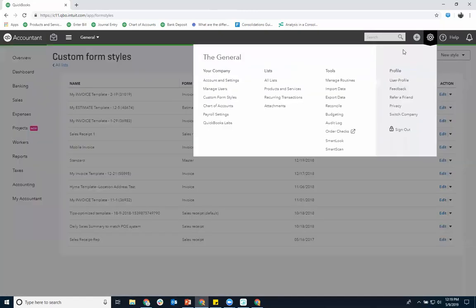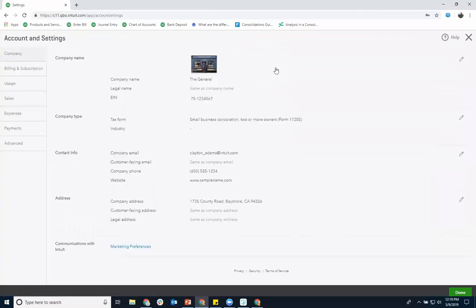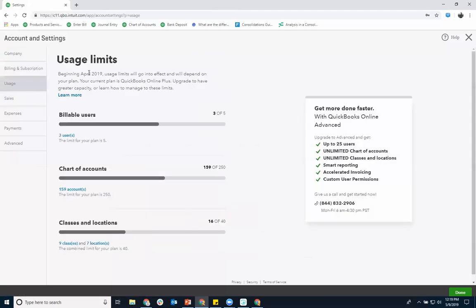All right, let's dive back to accountant settings. These are really your edit preferences. I mean, you guys know where this is. It's under the gear icon, operational things. Usage limits to see where you are. Most of your clients are probably under them. If they hit them, they don't need, and they're never going to add any more, they can stay on Plus. But if they're going to add more than these caps, they've got to consider moving to QuickBooks Online Advanced.